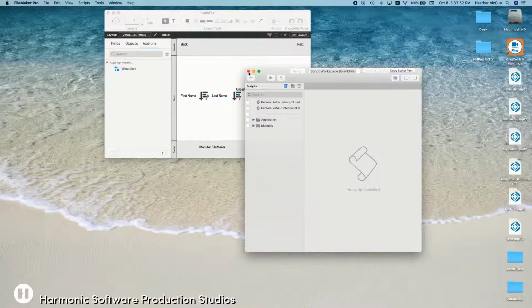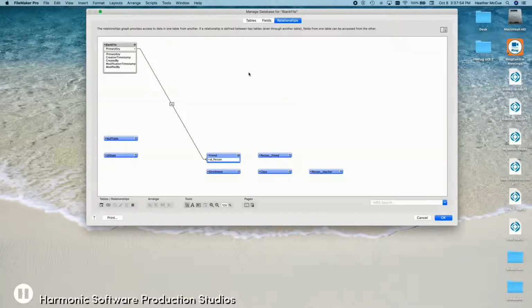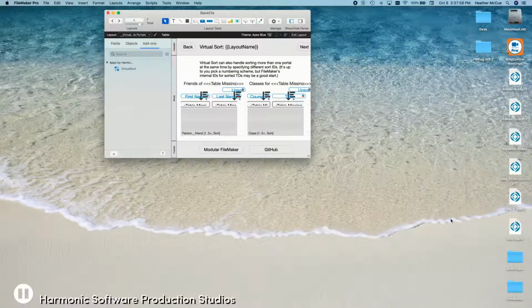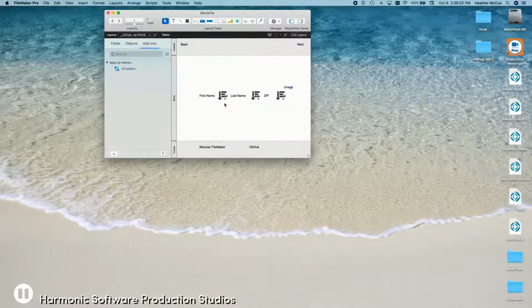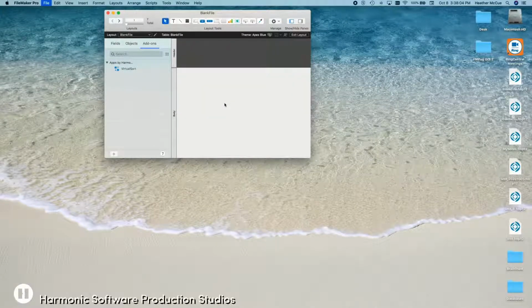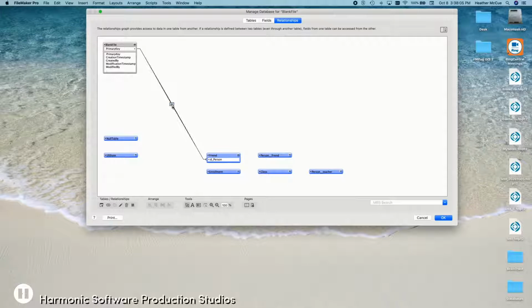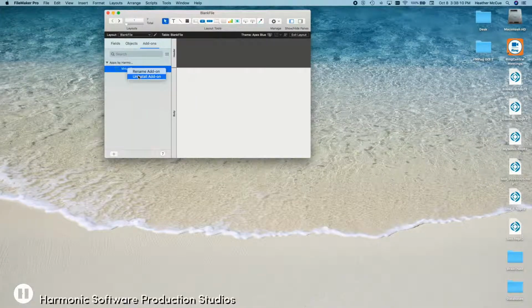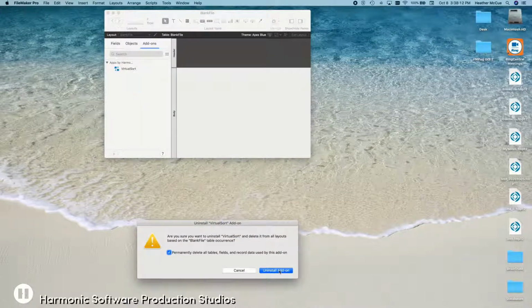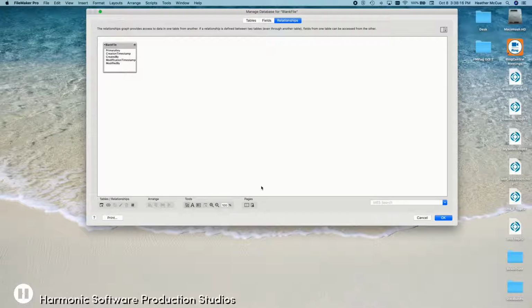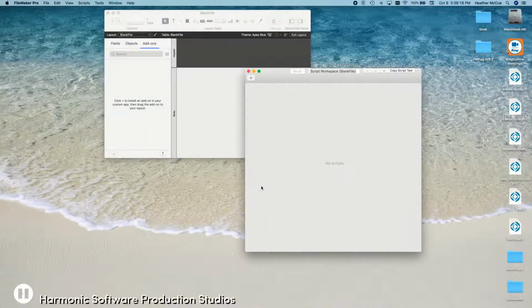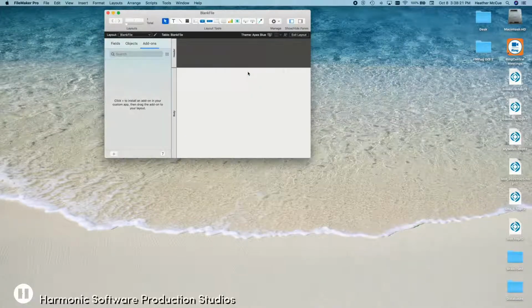But no, my scripts are still there. Oh, my tables are there. All my relationships are gone, except for the one that I added. So my layouts are screwed up, but my add-on didn't go away. So I'm going to break that. I'm going to take out that relationship that I added, uninstall, and look, I'm down to my 1 layout. My schema's back to normal. I have no scripts. I have no custom functions, et cetera.